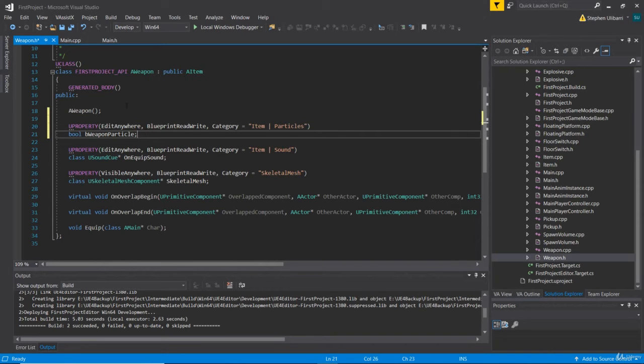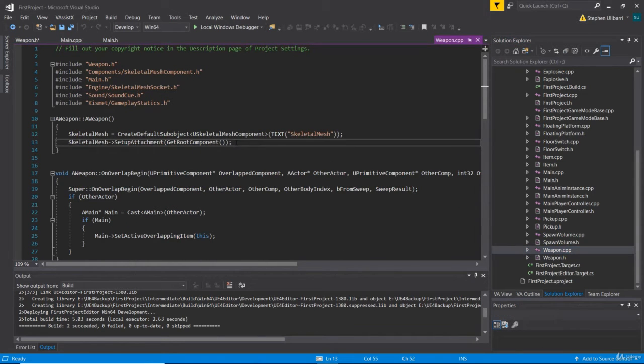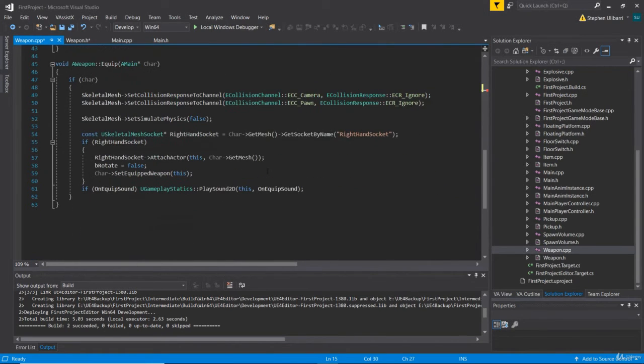Okay, so this bWeaponParticles, by default, we should set it to a value. I'm going to set it to false by default. So in the weapon constructor, bWeaponParticles equals false. And then in our equip function, when we pick it up, we can check to see if weapon particles is true or false.